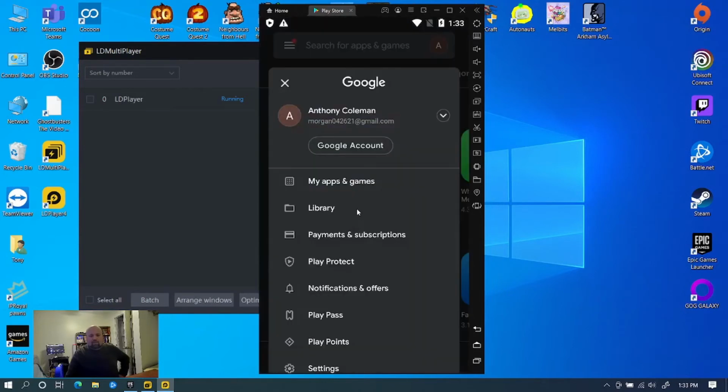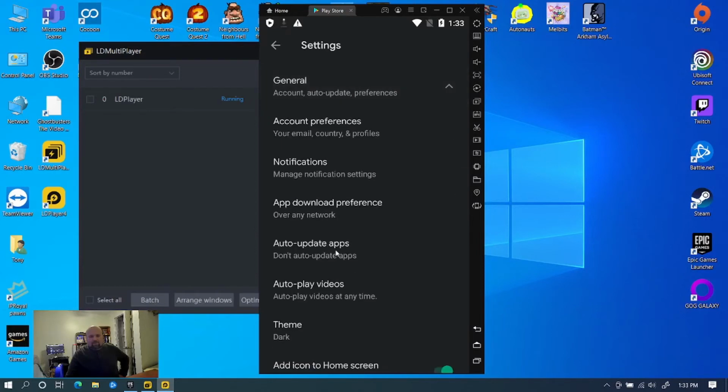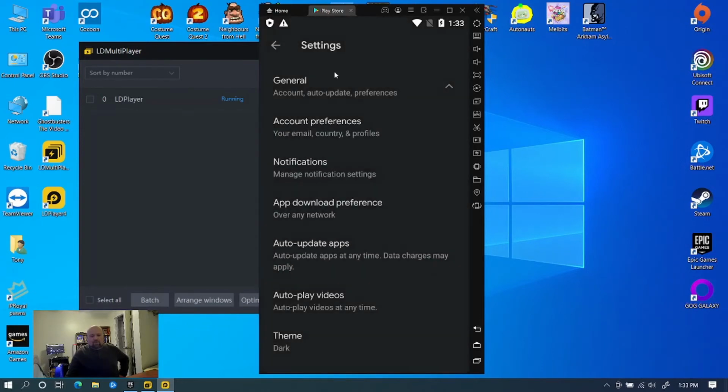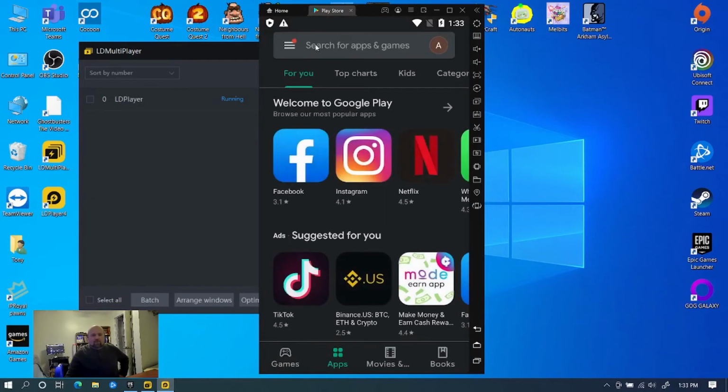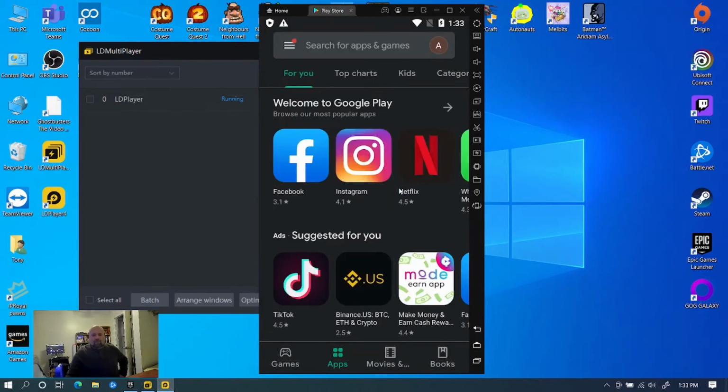And we are going to, it hasn't updated yet, so general, and I want to change it over to any because I want my updates to automatically update. And now here we are where we can download any app that's in the Play Store.